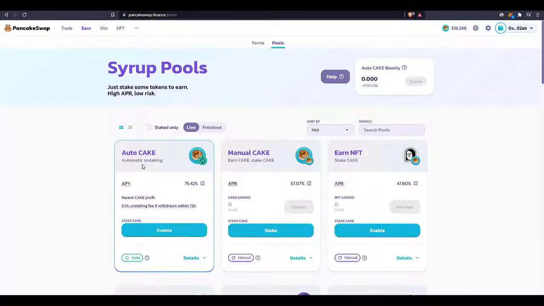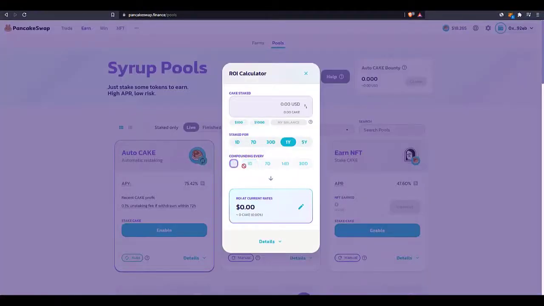But what is auto cake? If you click on $1,000 and click on compounding, before you were getting 31 cake extra, and now you're getting 11 more extra, 42 in total. Let's say you have $1,000 and you stake it for 1 day, the average income you'll make per day will be $1.57.